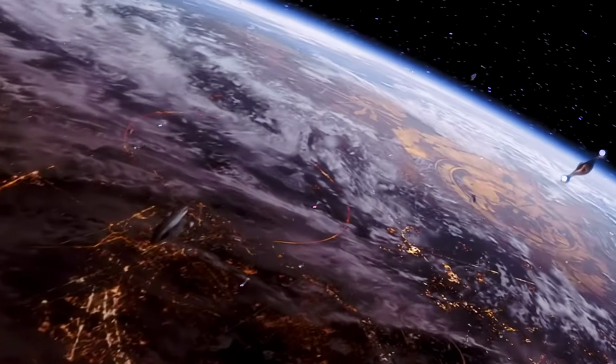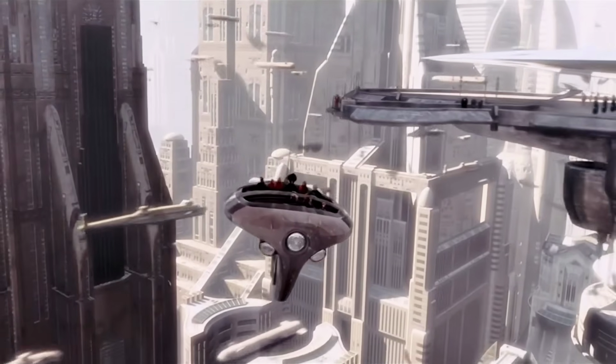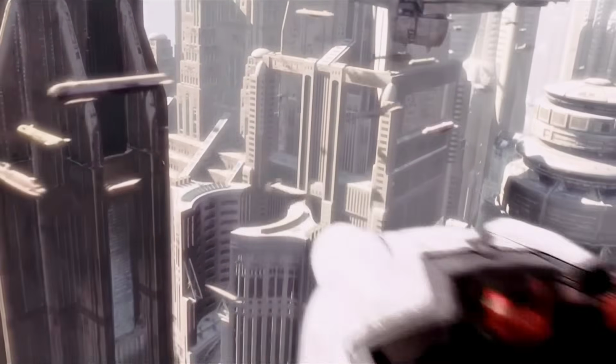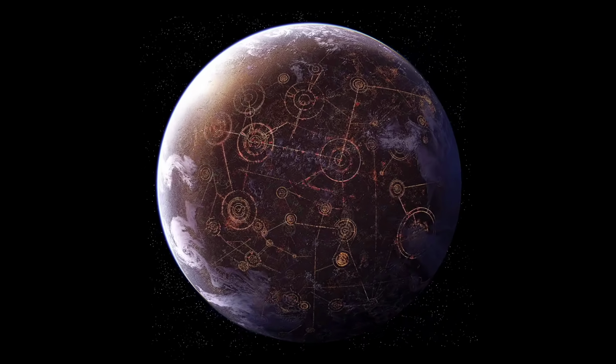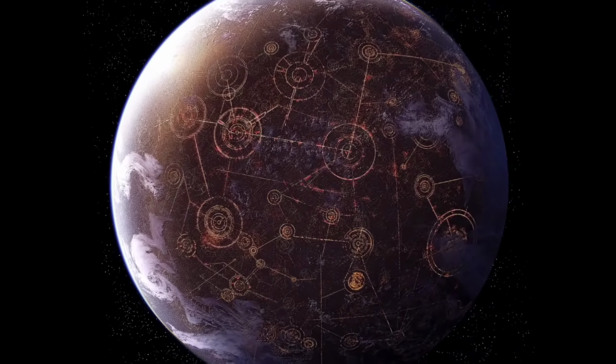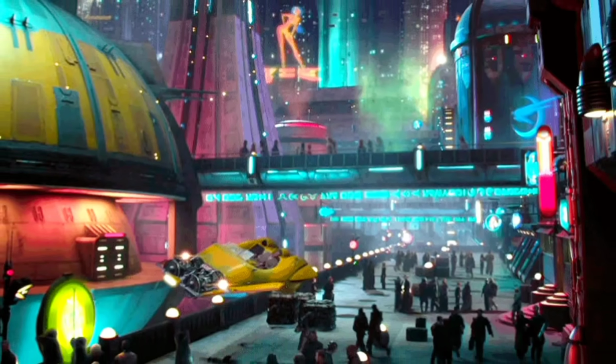Once arriving on Coruscant in the original movie, we literally only get like 2 shots introducing the planet. It wasn't until the DVD version when the air taxi scene was added back in, which shows about 20 additional seconds of Coruscant cityscape, which I personally like because this is such an incredible and important planet that I feel like it deserves a significant introduction personally.